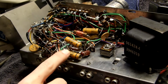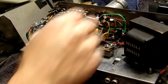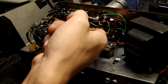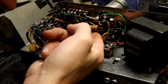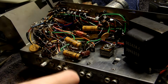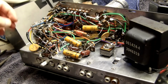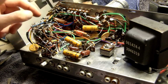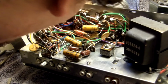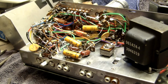0.039 microfarads, 0.039 microfarads, and 0.02. Oh, that one's no good. Surely not. These don't look good either. They're probably okay. Either that or somebody replaced them with something else. They all look like they're melded.